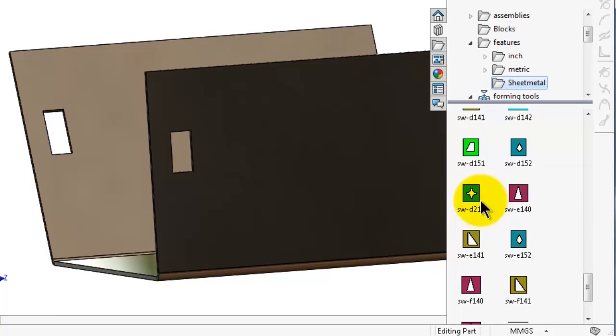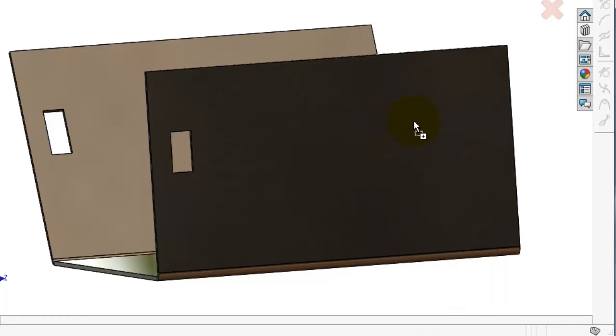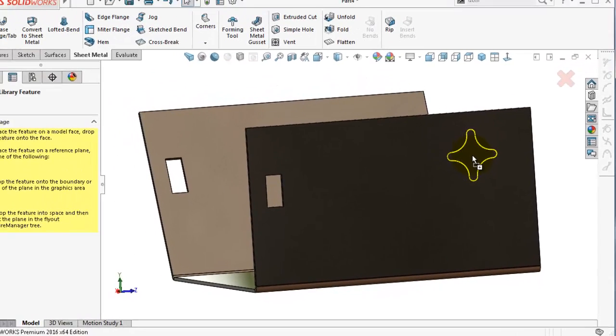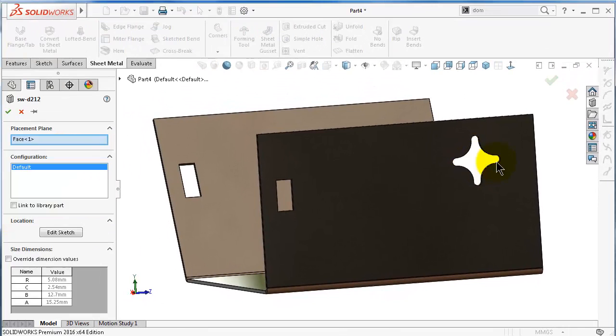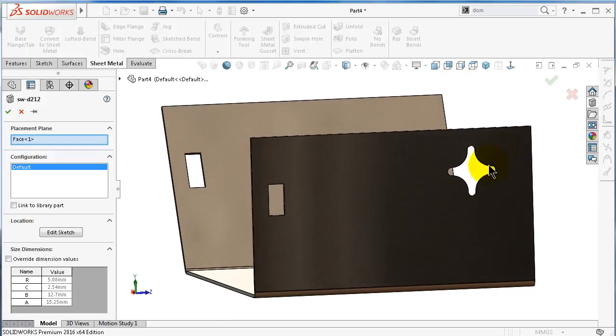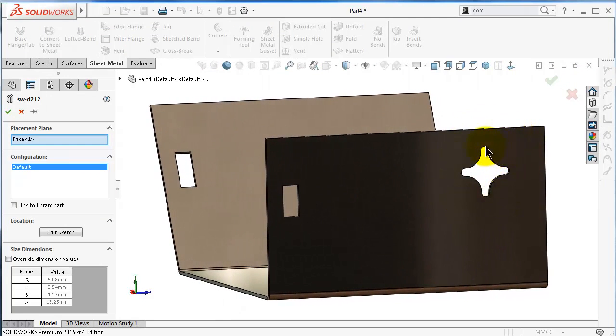For example, we can pick this one and drag it, drop it directly on the surface. And once you drop that on the surface, you will get the cut directly.